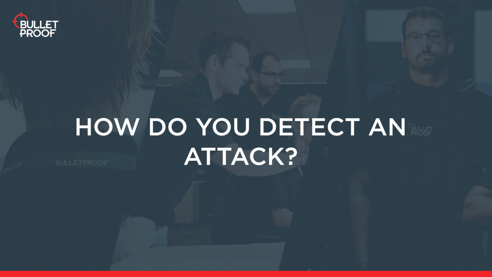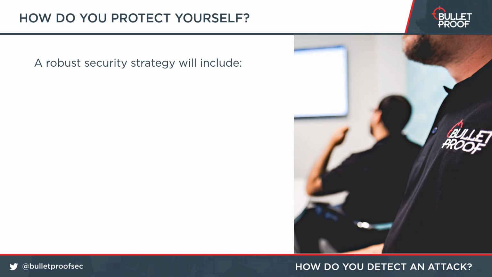In this next part, let's look at how we detect an attack. So in order to understand how to detect an attack, we need to think about how we're going to be protecting ourselves. And one of the key things we need to look at is making sure we have a robust security strategy. That strategy needs to include a few key things. One, experienced staff that are going to be able to know how to detect the potential threats. So making sure they have the right detection capabilities in place, whether they're logging the right information. So you need that level of experience, but equally they need to know what to do with a potential piece of log data or an alert raised by a security tool.